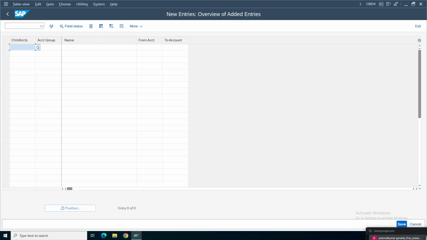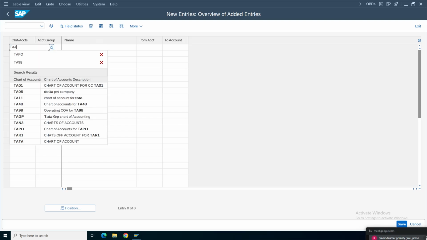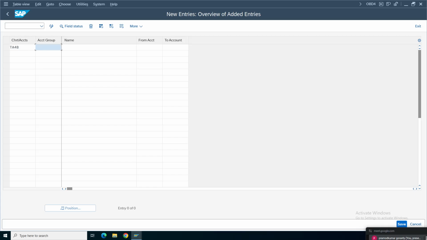So the chart of accounts is TA48, and for the account group, let us give assets, TA48. So we have a total of four account groups.